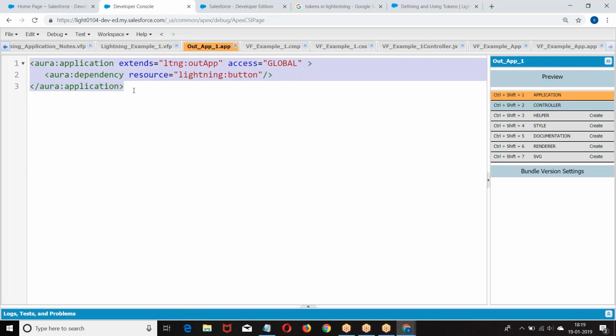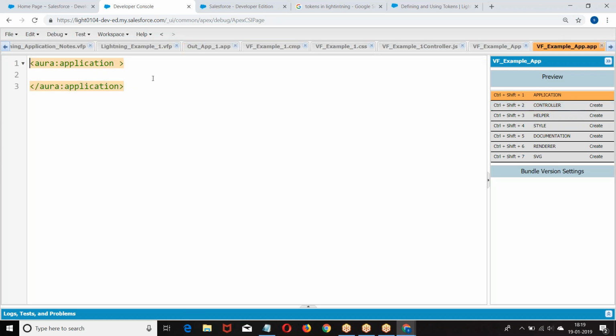I might have enabled the checkbox instead of typing all this stuff. Okay. What is the name of the resource? Dependency resource c dot vf example 1. This is how I created the dependency resource vf example 1. So I have created a component and there's a dependency component here.